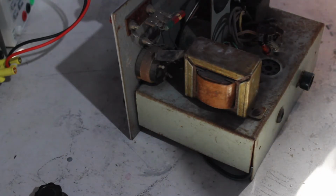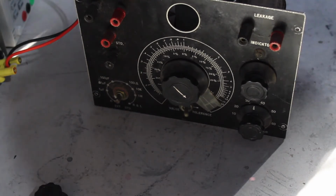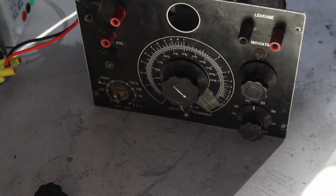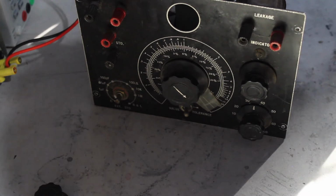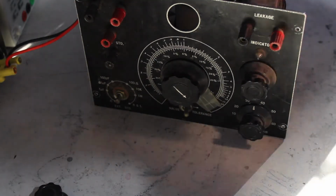Anyway, this one is going to be a lot of work to get going, and I can see multiple problems. So right now I'm trying to decide which of these two things I want to work on, the easier one or the more useful one. I don't even really have to restore this back to what it originally was. If the transformer's any good, I can just rebuild this into something else that's more suitable for my needs. I've got the chassis, I can make it into something else. Whether I feel like making that much effort, I don't know. It'd be easier, well, not necessarily easier, to restore the thing, given everything's there.